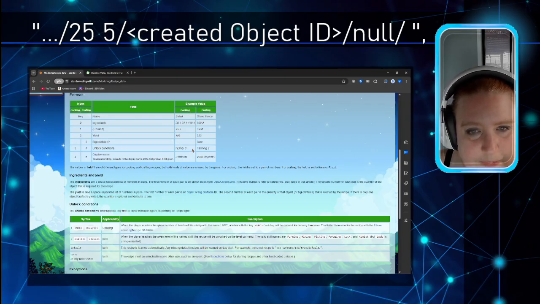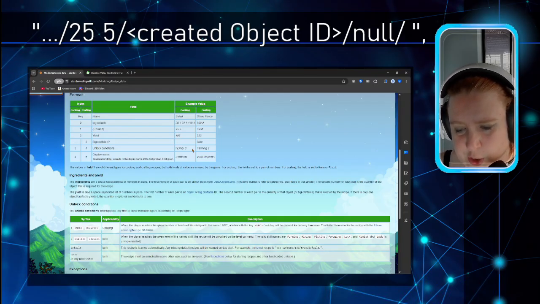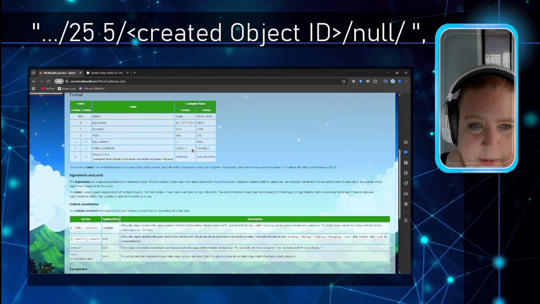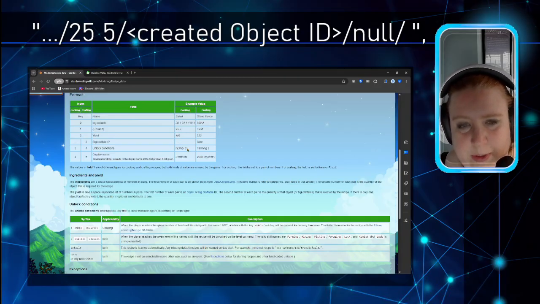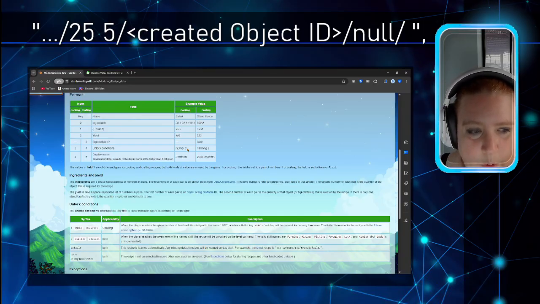Now, if you're doing a friendship, like you reach your friendship level with your NPC and it automatically sends you the recipe, that is what you put here. So if you look at where it says F Emily 3, that means if you had friendship with Emily at 3 hearts, she will automatically send you the recipe. Or for example, farming level 2. That is where you put those tags.